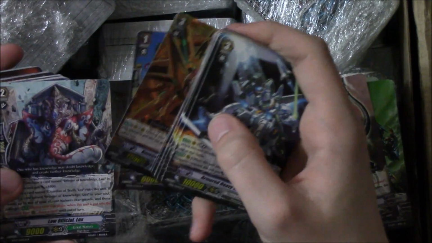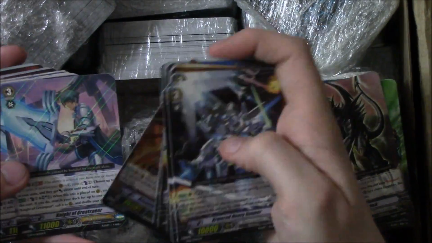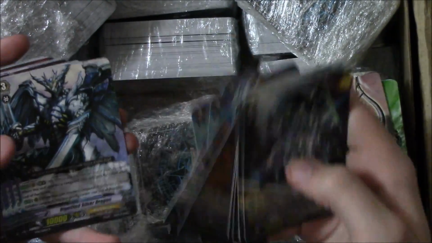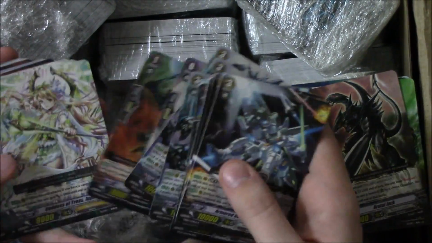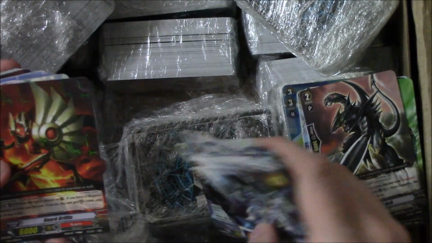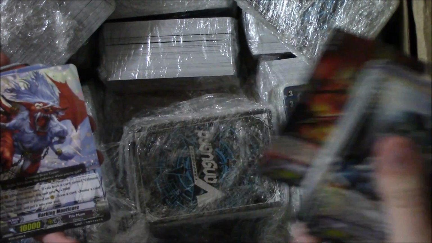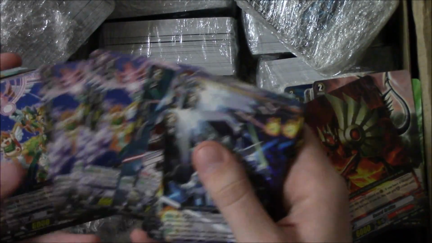Gigarex. Law Official Locks. Tank Mouse. Knight of Great Spear. I mean, I'm gonna make a lot of bulk decks out of this. And I'm gonna have a lot of decks for a lot of clans out of this. Guard Griffin. Happy to have Guard Griffin, just like Brutal Jack. Just always. It's just nostalgia.